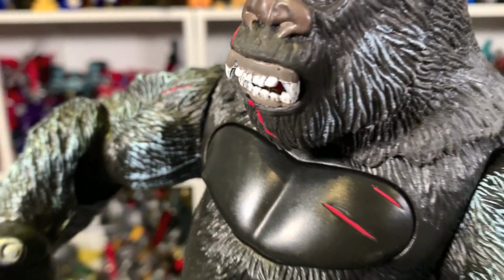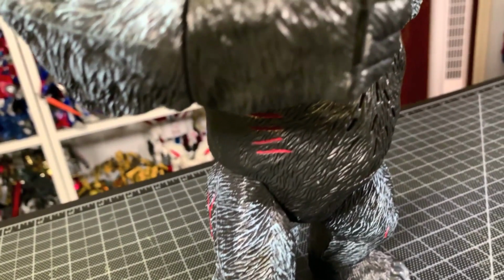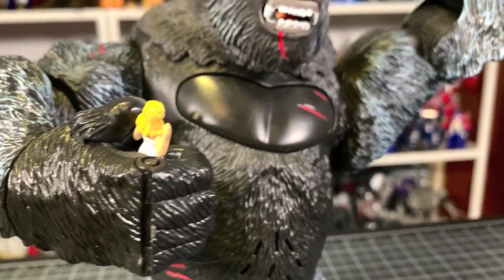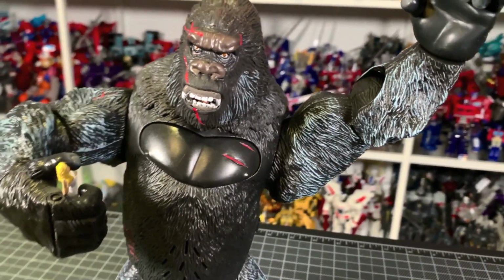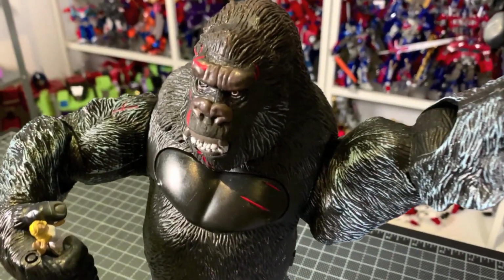Otherwise, it kind of does look, and I said this earlier, a lot like the 76 Kong, which is interesting. Not perfectly there either, but I'd say out of the two, it looks more like that one than the Kong they were going for. But it's a fun toy, it's a big toy, it's a DX type toy, so I do dig it.